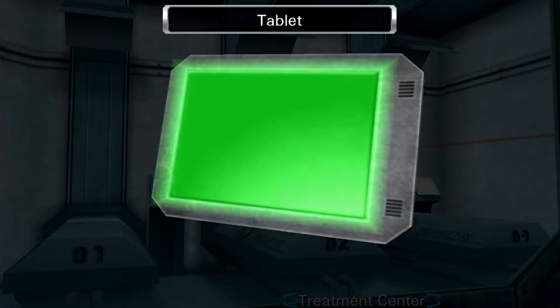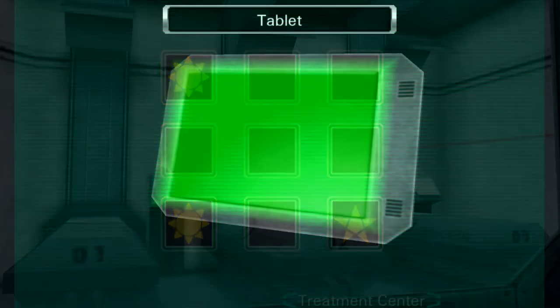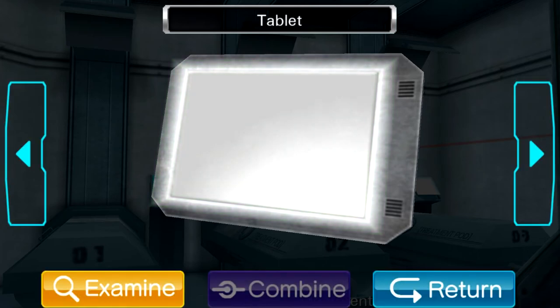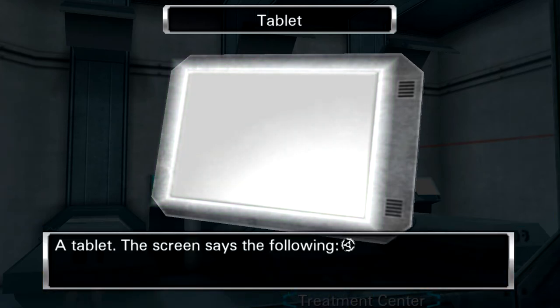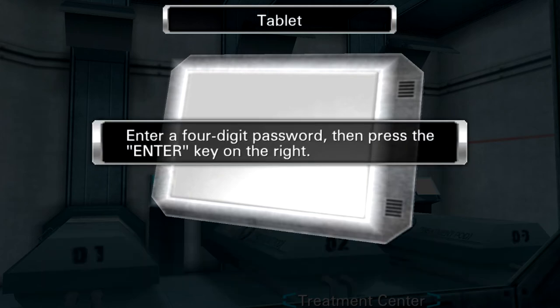Yeah, but look at the screen. Okay, so that's the escape password. Huh? This is... it's a password for the safe. Okay. And now... a tablet. The screen says the following. 4 pieces for the first password, 1 piece for the second password. If I touch it, the screen changes.